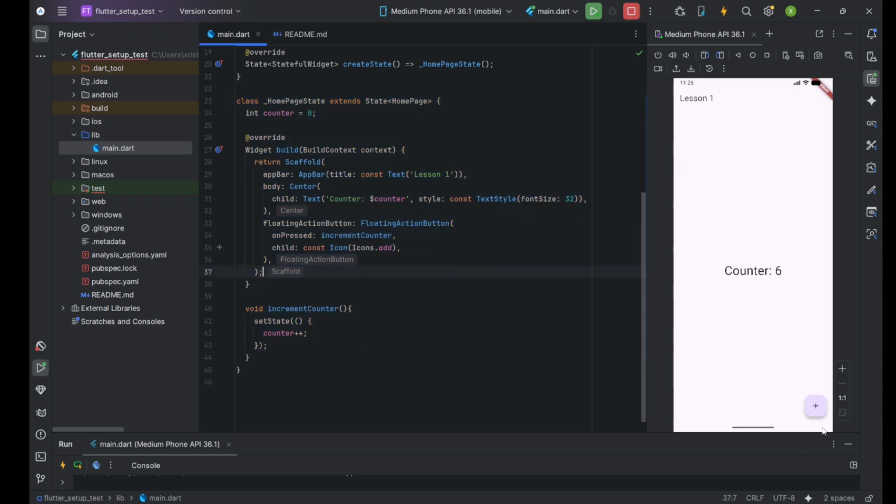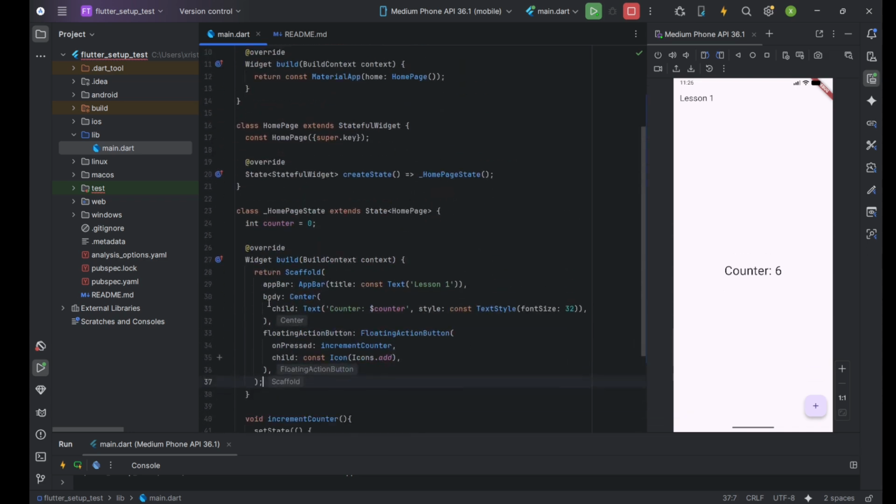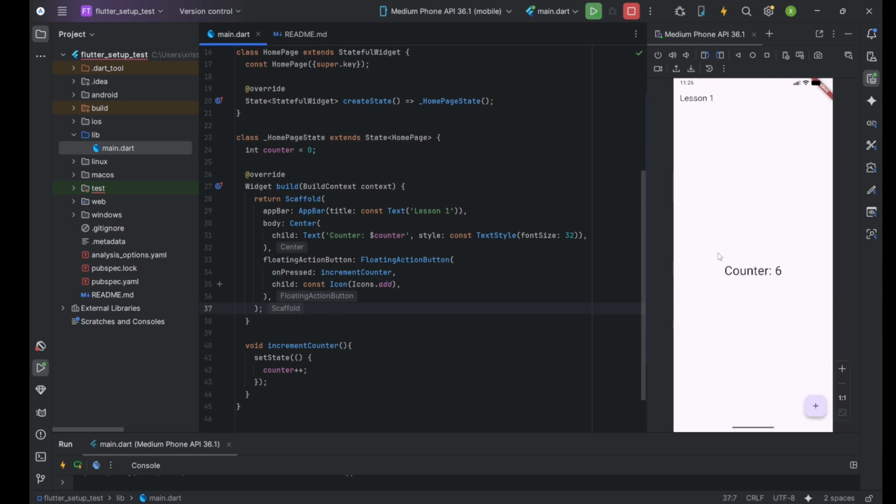So every time that I press the button, data changes, Flutter rebuilds the UI, and the screen updates. So Flutter in general works like this. The user interacts, the data changes, setState is called, build runs again, and the screen updates.